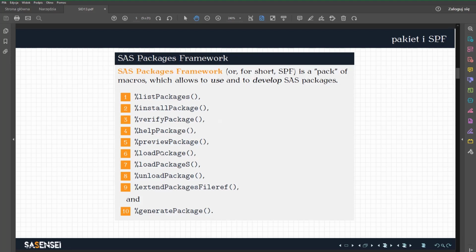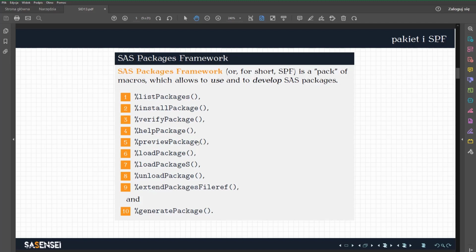And then, since I said I want it to be as transparent as possible, sometimes when you get the zip file, you have to do some stuff to unzip it and check what's inside. With the preview package macro, you put the package name, and then after the comma, you put the name of the element you want to preview, and all the code which is inside the file with that particular element is printed out into the log, so we can easily see what's in this particular function, macro, or whatever. So it's fully transparent, and it's just one liner in your SAS which prints out everything into the log.